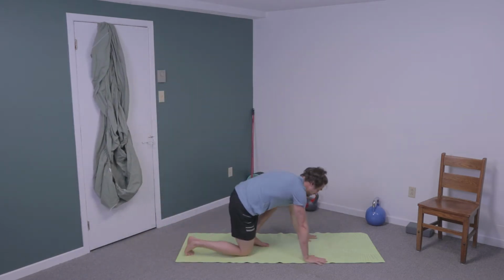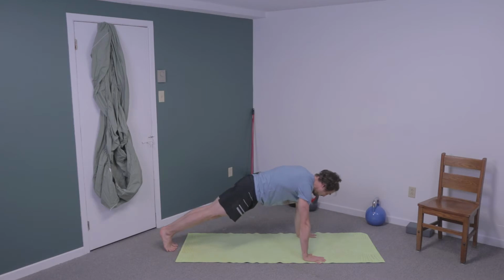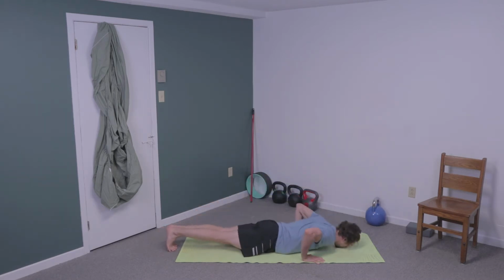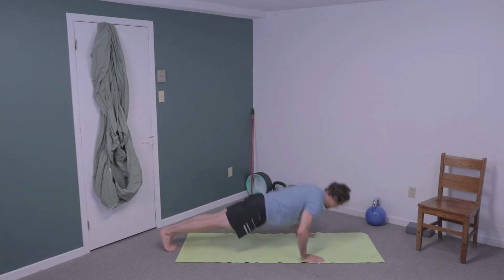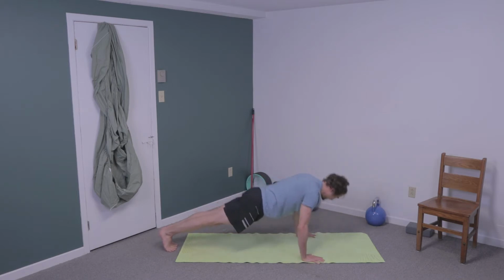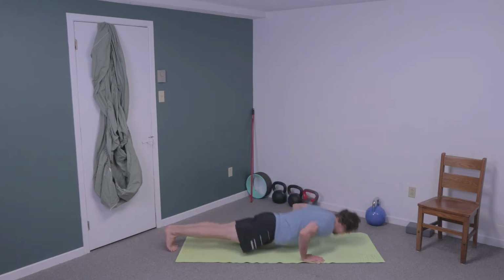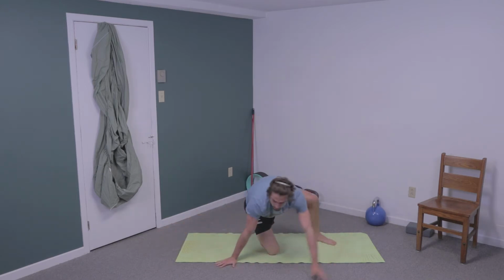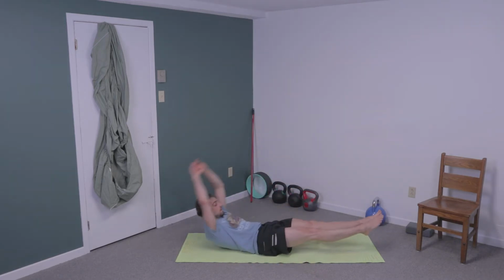1, 2, 3, 4, 5, 6, 7, 8, 9, 10. 10 push-ups. Drop to your knees if you have to. Touch your chest every time. I want to see chest touch for 1, 2, 3, 4, 5, 6, 7, 8, 9, 10, and 10 V-snaps.